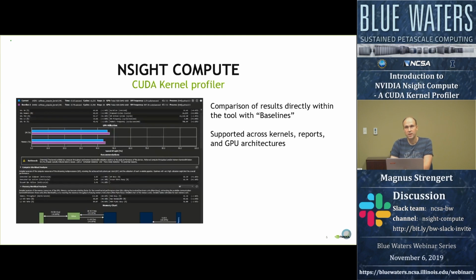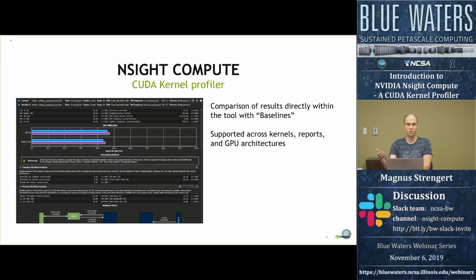In addition, what's new in Nsight Compute is that a typical workflow for optimizing a single kernel includes trying a lot of different things. You make changes, and you want to verify that your changes actually behave the way or achieve the effect you had in mind when you made your code changes. And for that, Nsight Compute has the concept of baselines within the tool.